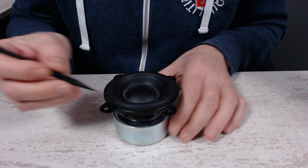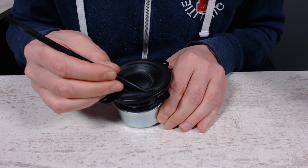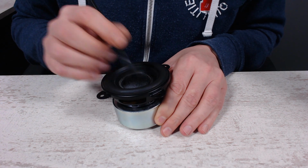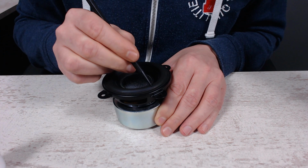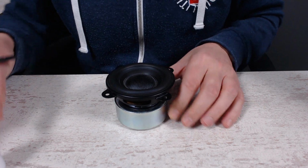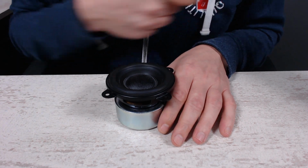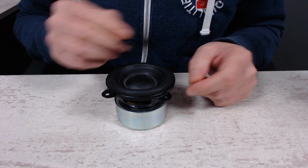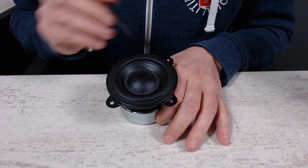So let's get started. As you can see, this edge here is ripped, as I showed you in the previous video. With this glue, you could also try to glue this together, but I don't think that will hold, and eventually it will rip again. I will need to take the whole speaker apart and do the same steps again, or replace it. Maybe I need to replace the whole edge then, I don't know. So I want to get ahead of that.